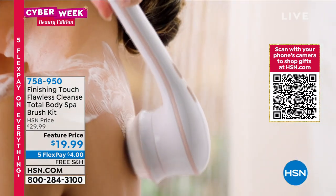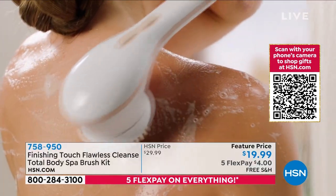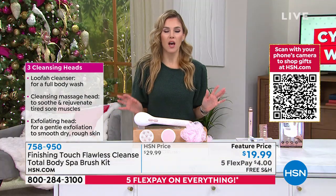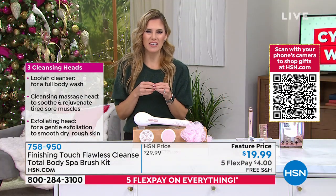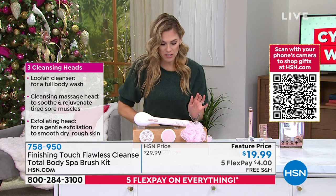Okay, I just noticed that this is coming included with the batteries. 3 AA batteries come on board. That is half the battle when you buy somebody a gift, is going, I got you this amazing gift. Oh, it needs batteries. I'm so sorry, you can't use it today. You have to run out and go buy batteries. No, it's a complete gift. Comes with the batteries already on board.